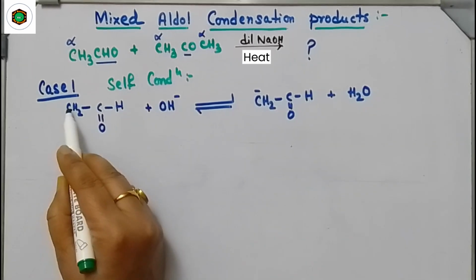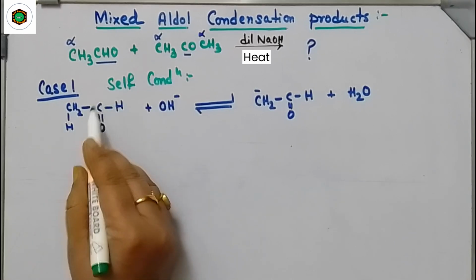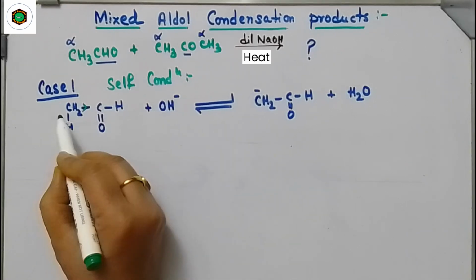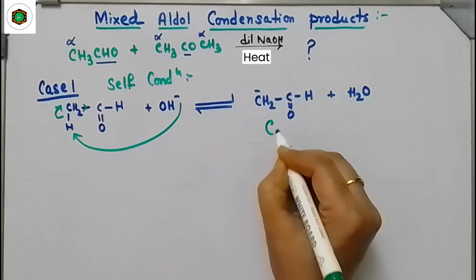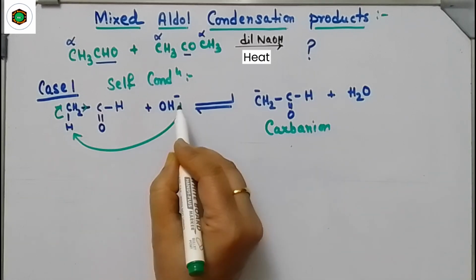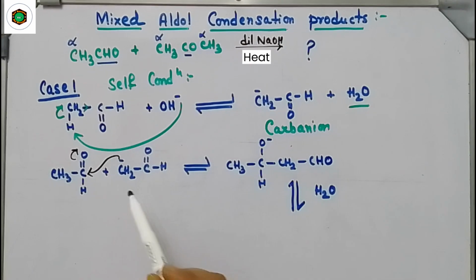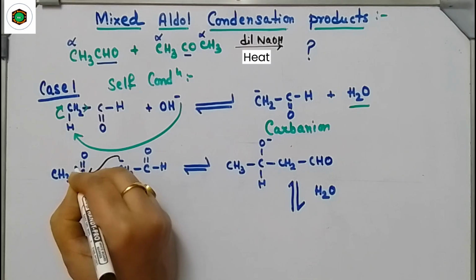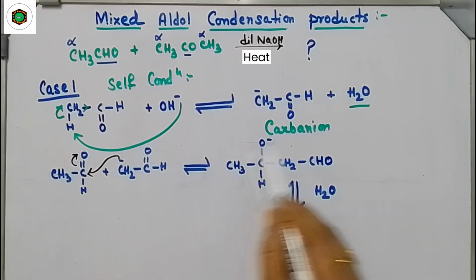This hydrogen attached to this carbon is acidic because adjacent to this carbon one CHO group is present which is electron withdrawing. Therefore base will abstract this proton and we will get this carbanion. And this H plus and OH minus will form water. Now see, this carbanion means this is nucleophile. Since oxygen is more electronegative, this pi bond will cleave in this direction and this carbanion will attack here. We will get this.